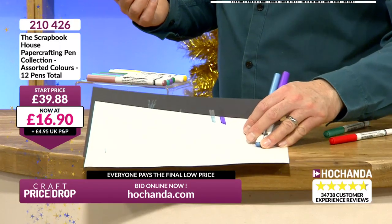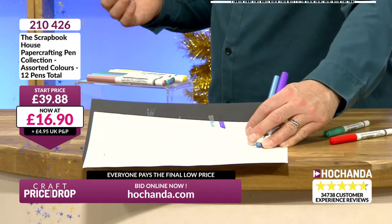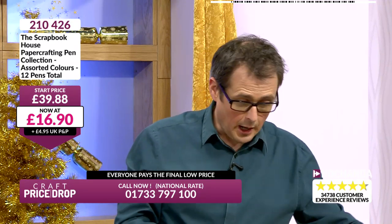£16.90, and normally it's just under... Now it's £1.40 a pen. £1.40, and that is good for a pen as well, when sometimes we're used to spending maybe £2, £3, or £4 sometimes for some pens, depending on if they're paint pens or alcohol markers.